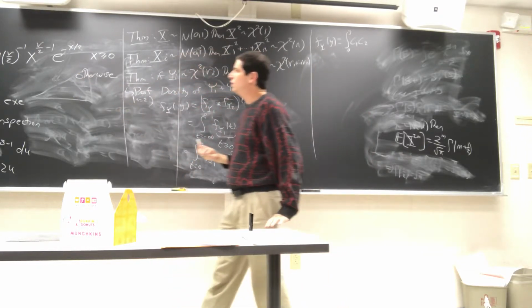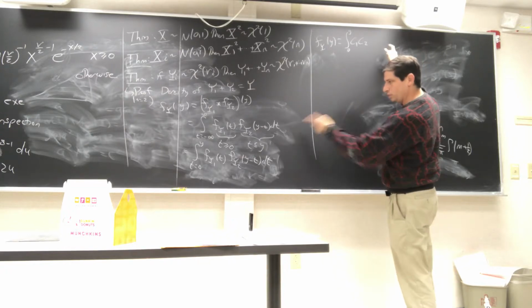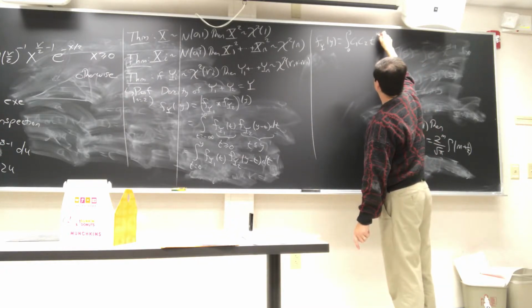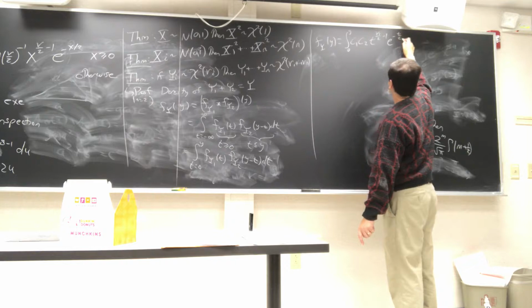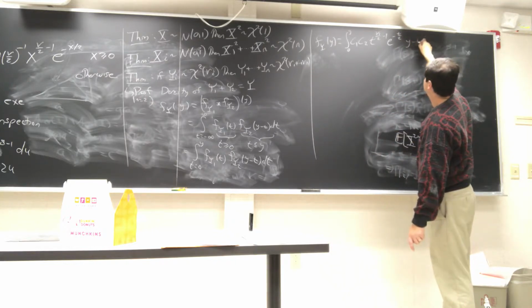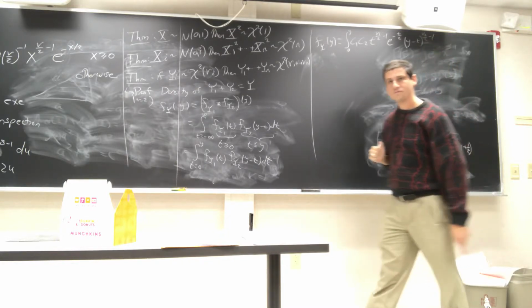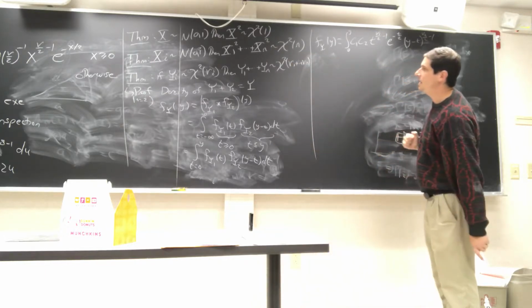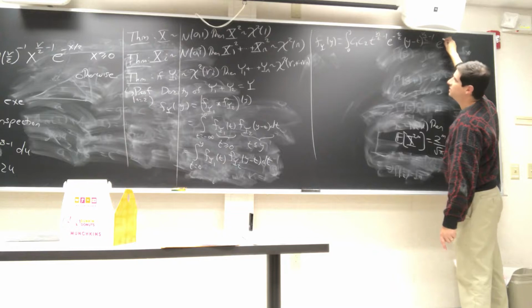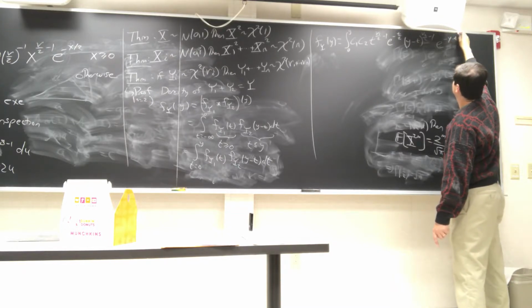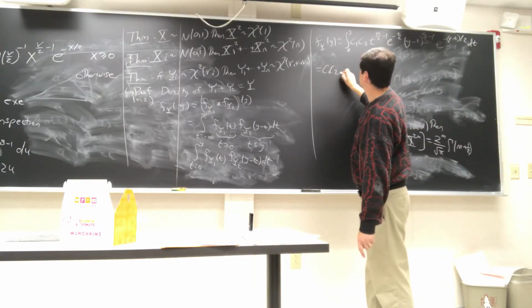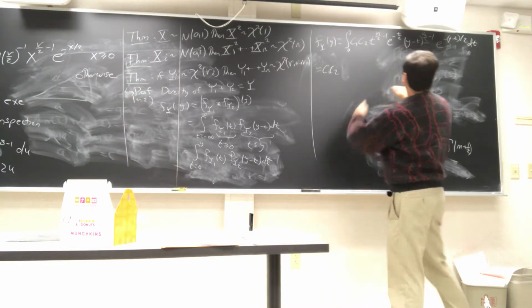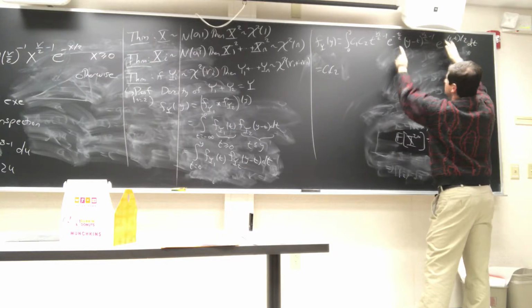So I get x to the nu over 2 minus 1, e to the negative x over 2. Okay, so for the first one, when I put in t, I'll get t to the nu 1 over 2 minus 1, e to the negative t over 2. And then the second one, I'm going to get y minus t to the power of nu 2 over 2 minus 1, and then e to the negative y minus t over 2. So this is going to be c1, c2. And now notice, we'll have an e to the negative t halves and an e to the positive t halves.